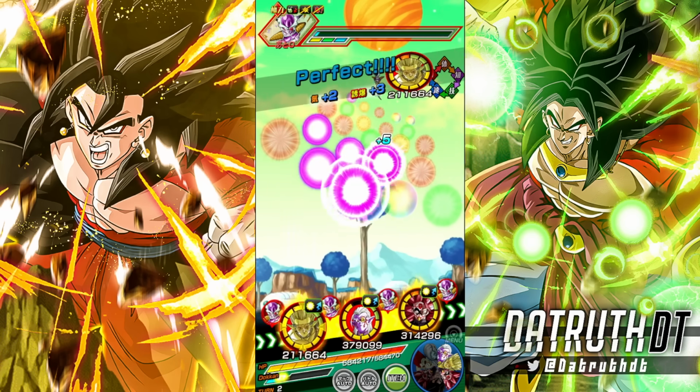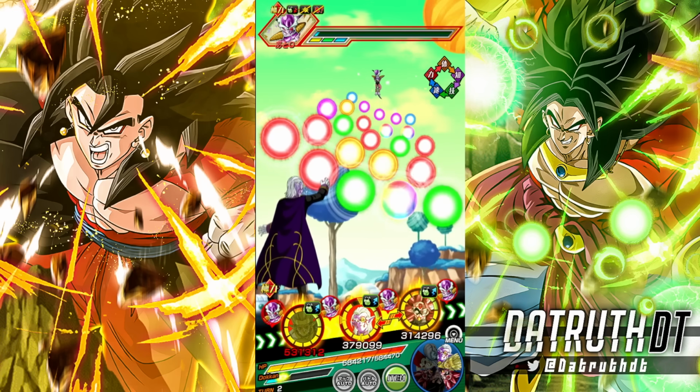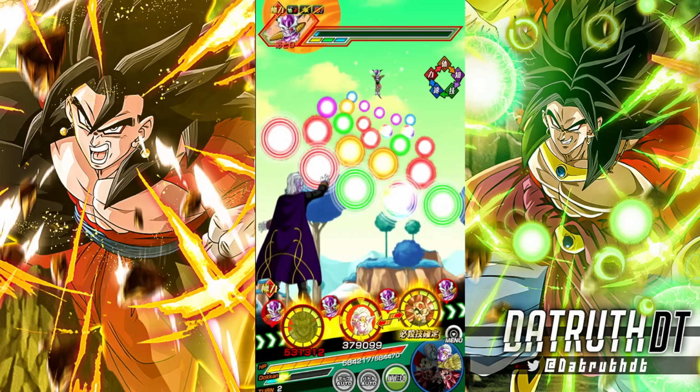Alright, so let's take a look. Again, we're not going to be able to run Fu in slot 1. We're going to be a little bit iffy on our orbs here. Let's just go over what Fu does real quick.